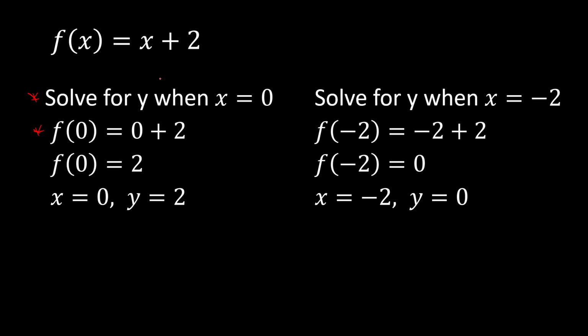So notice it's much quicker. Instead of writing out the whole phrase, we could just say it very quickly with f of 0, or f of negative 2, or f of whatever. So it's kind of weird to get used to, but that's all it means. It just means y equals.